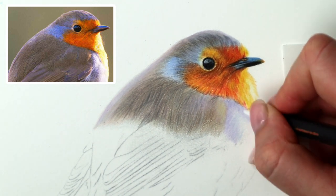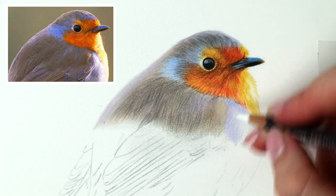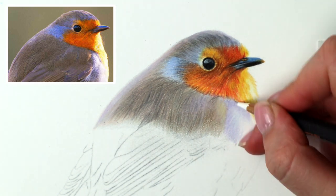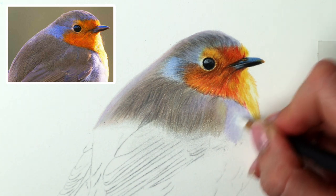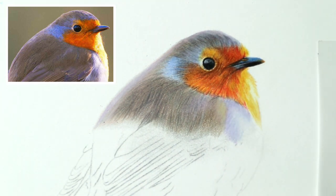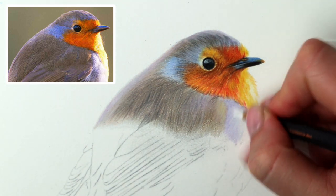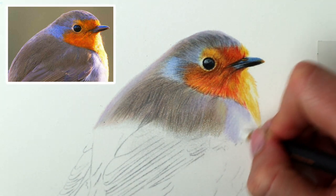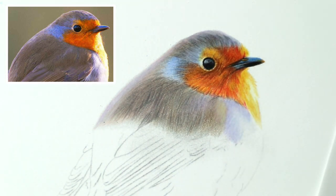Blend it out. See how that's like a nice pastely, purpley, bluey colour now? It looks really nice and soft. Like that. And I think we just need to pick out a little bit more detail in there.